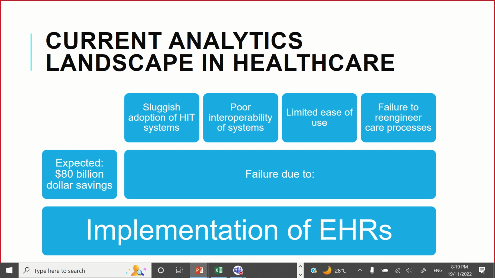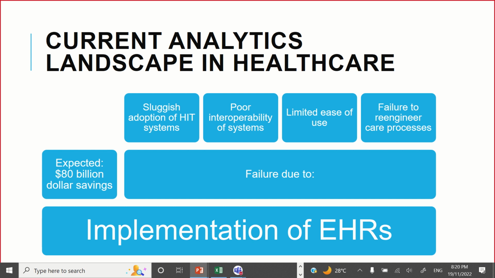Excellent. So it was a requirement by Medicaid and Medicare. It's not only part of the health insurance. It was that they could be part of a certain reimbursement scheme or benefit scheme through Medicaid and Medicare only if they have an electronic healthcare system. And that's how the adoption rate increased since then.